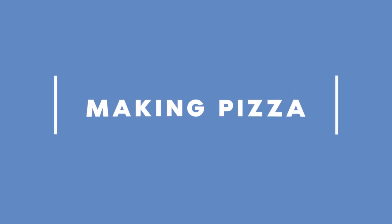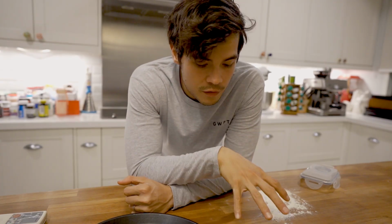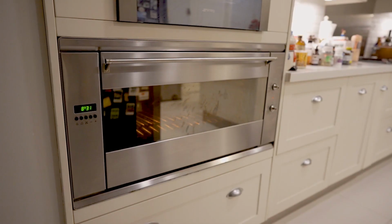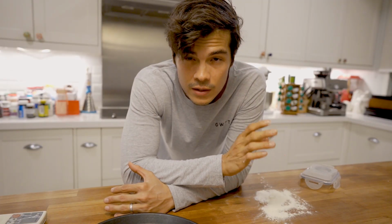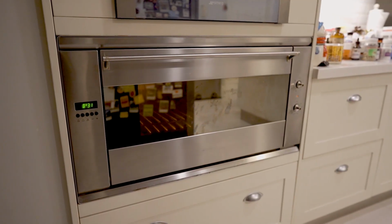So earlier that was in my parents' house, and I realized that the whole point of this video is to show you how to make a stable pizza recipe in the Philippines at home. And I realized I never shot at home. So this is my home kitchen, but I got my oven on full whack right now. It goes up to about 250 degrees Celsius, so close to 500 Fahrenheit. I'm waiting for that to heat up.